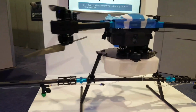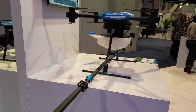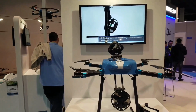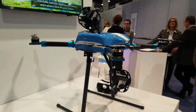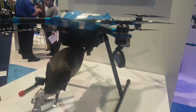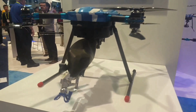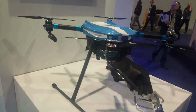It is a beautiful machine, long flight time, but the capacity isn't quite there yet, but I'm sure it's something they'll work on. And here it's the same base platform, but they have mounted 360 cameras top and bottom to give an overall look at 360 degrees. Now the paint spraying application is fascinating because I'm envisioning painting across a building and going right over the windows, but maybe they have that figured out.